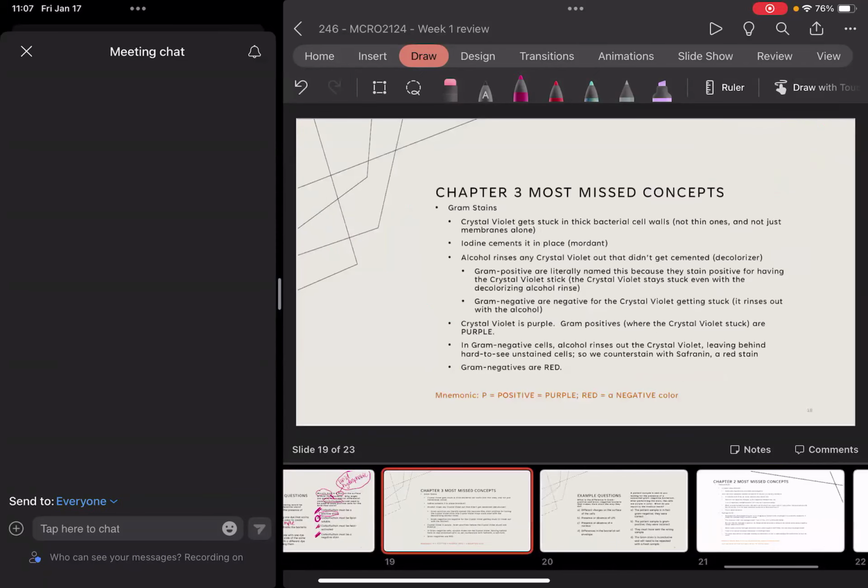All right, two more, literally. We have gram stains. We're going to talk in more detail about the gram stain in chapter 4. So this probably doesn't really necessarily belong here, but it is commonly missed. So gram stain is a differential stain. And in the gram stain, purple means positive, P positive, purple. Red is negative, which is also what the negative color is, okay? So purple would be positive, red is negative, and that's because purple is imparted by crystal violet. And it sticks in the walls of our gram-positive organism. They have thick cell walls.